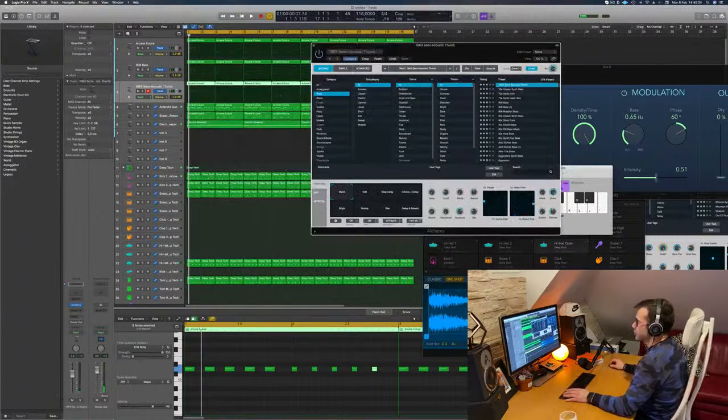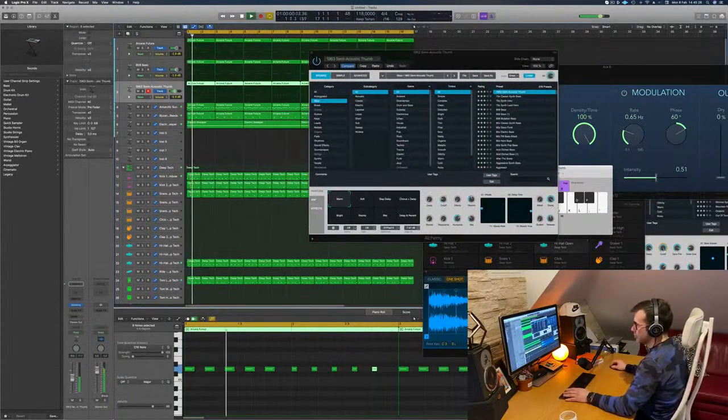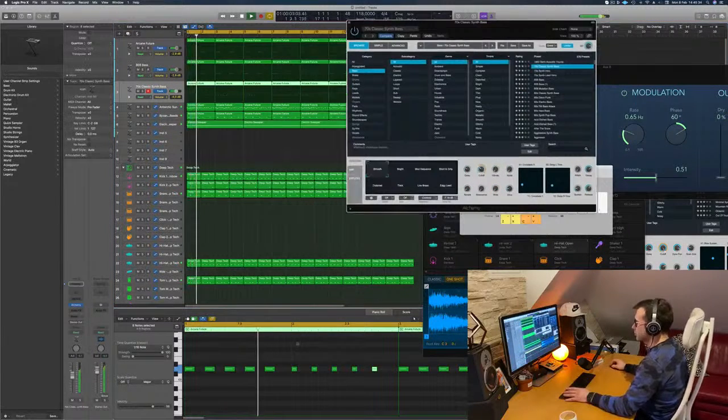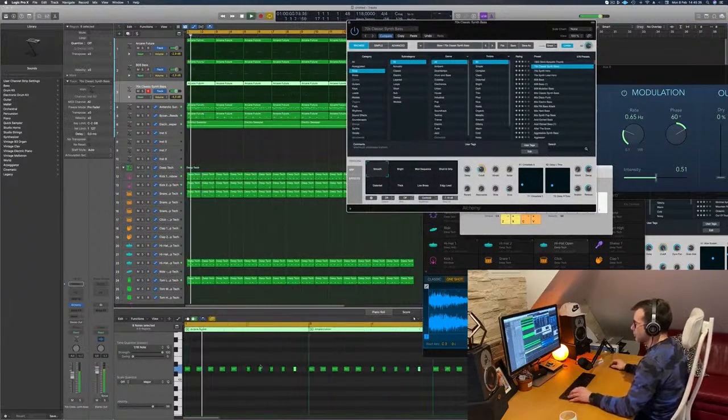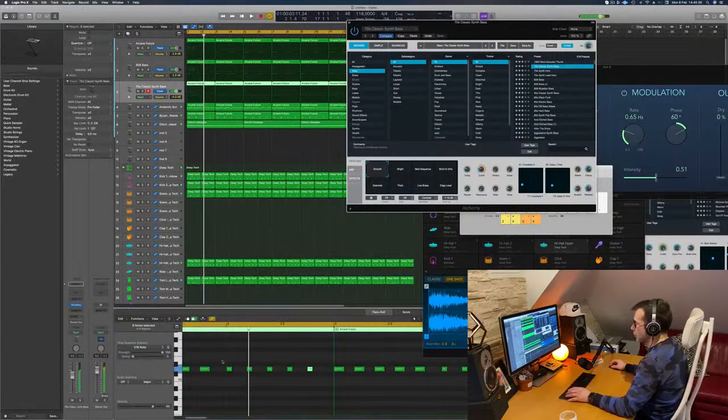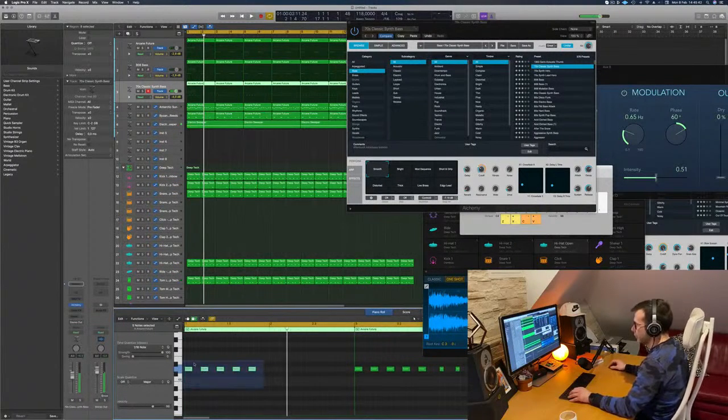So let's see if we put just a classic. It's a bit busy in there, so. Oh, now I feel it coming a little bit there. Tum, tum, tum, tum, tum.